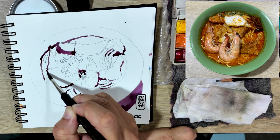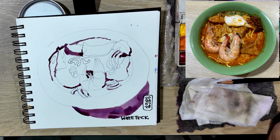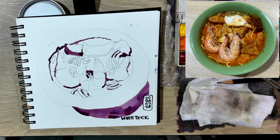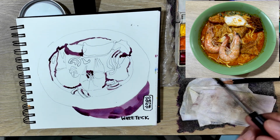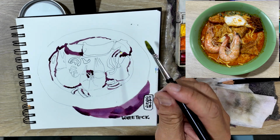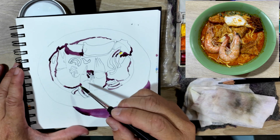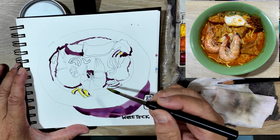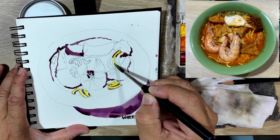I mean, sometimes you just have to take a bit of risk by simplifying, or basically reducing your process. You could be 100% correct and be pedantic about your process, but then it takes longer, it takes more effort, and maybe the improvement could be very minuscule or very minimal. So in that sense, you can get away with some simplification of your processes. The next thing I do is to look at the yellow, the noodles.